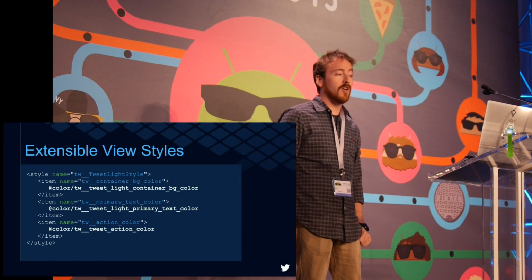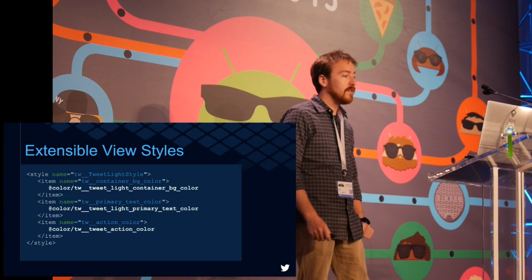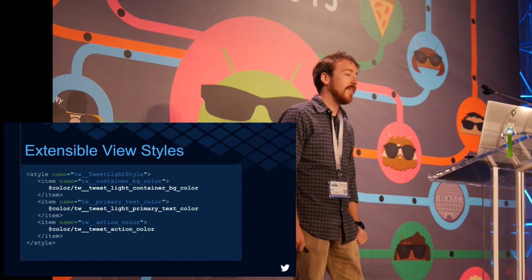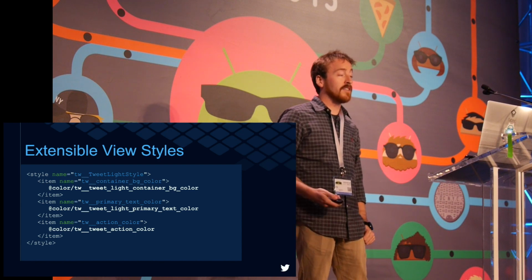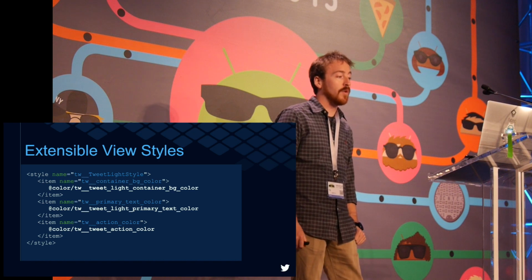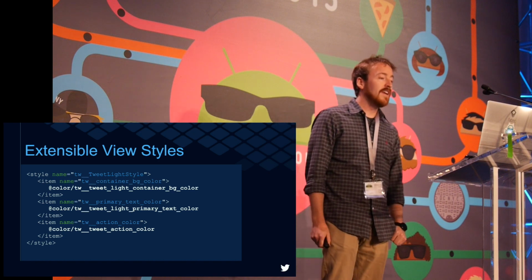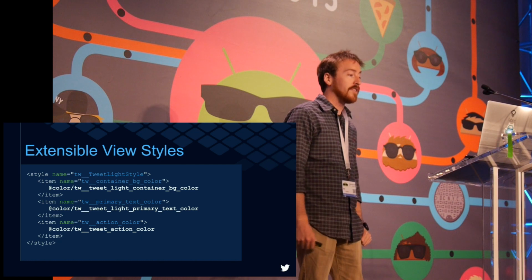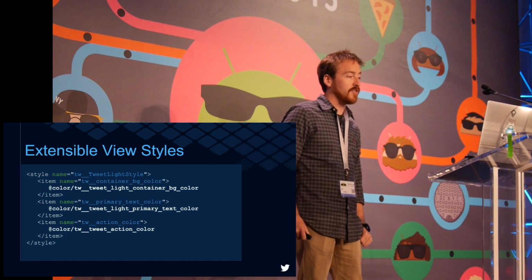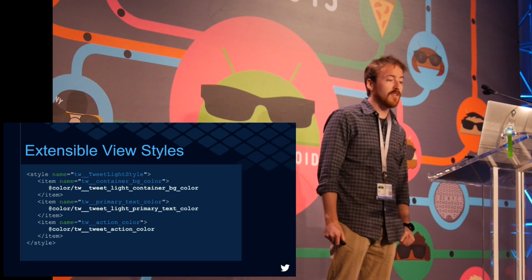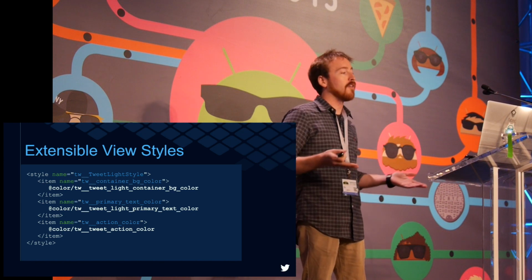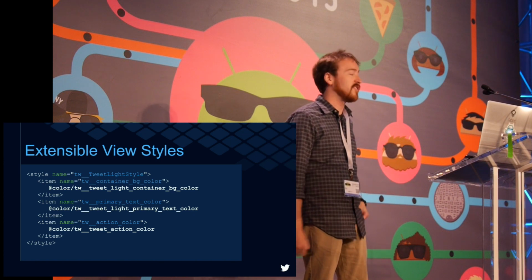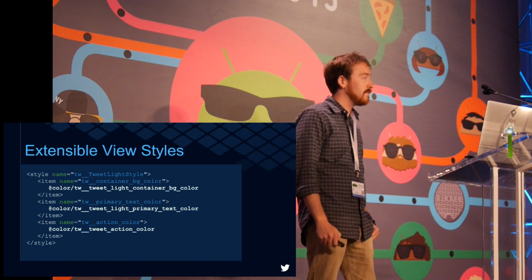More than just Java code, though, a good library has views that can allow style properties to be overridden as well. This example is taken from our tweet view from the Twitter UI SDK. The developer can customize various colors used in rendering the tweet, but an important thing to note is that DEX merging doesn't namespace for libraries. So if you don't namespace the attributes yourself, it's quite easy to conflict with a user-specified style unintentionally. Don't set a generic name like background color, and usually prefix it with your library name or something else that'll be uniquely identifiable.